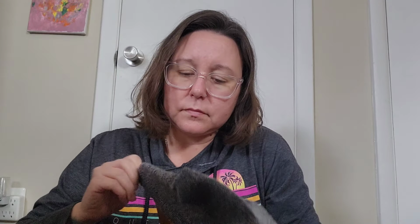This yarn is Patton's Croy. I got this on clearance at Joann's, and I knew I was going to crank socks out of it. Actually I got 2 pairs of socks out of this yarn, because last week when I showed you the other pair with the red toes, this was the same yarn, and I didn't know what it was because I didn't have the labels. This is called Sidewalk Colors, and I got these on clearance for $5.47, which probably, they're about $7 a ball, $7.99, $7.49, something like that, so about $2 off. It wasn't the biggest clearance, but yeah, so I've now used almost all 4 skeins.